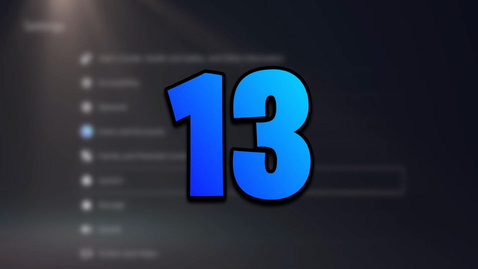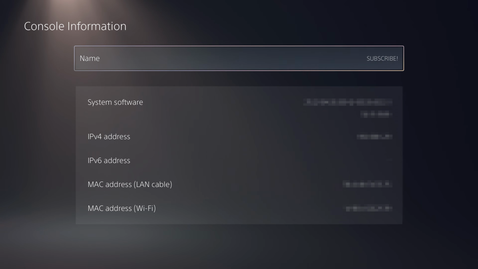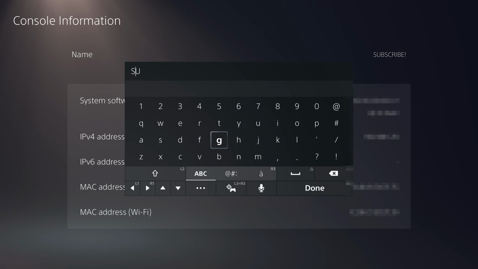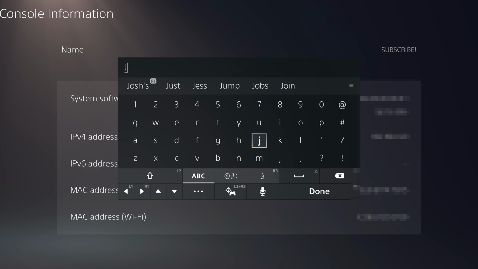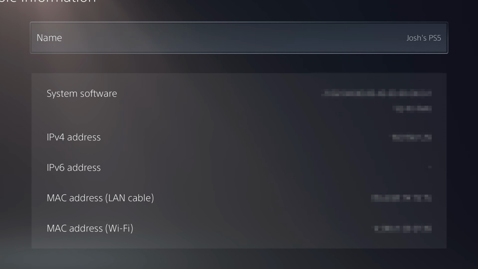Setting 13 is found in System, then System Software, and is under Console Information. I recommend you change the name of your console so you can recognize it when using a PS app or the PS Remote Play app. If you are signed in on more than one console, this is definitely something you'll want to do.